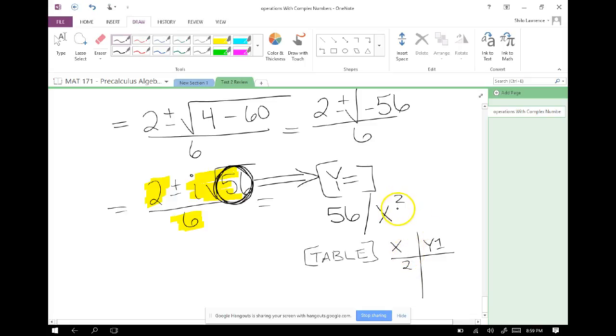We don't need any negatives. And we don't need 1 and 56. That's already technically what we have right now. And keep going until your y1 gets below 2. Once this number goes below 2, we're done. We can't do it anymore. So we're looking for a whole number pair here.